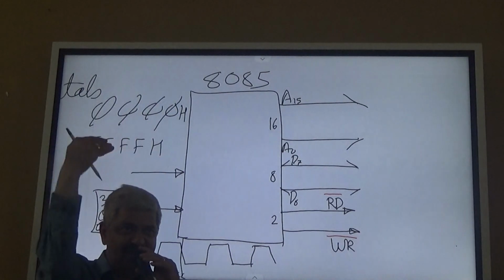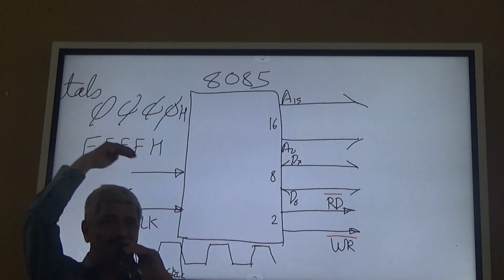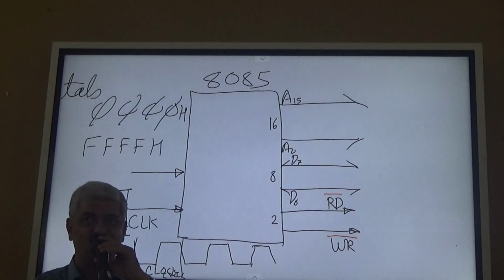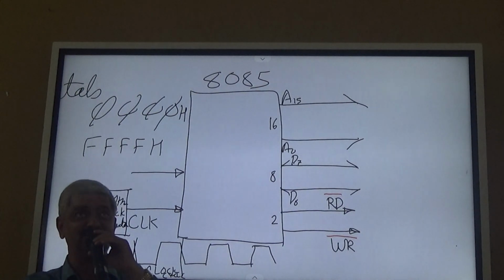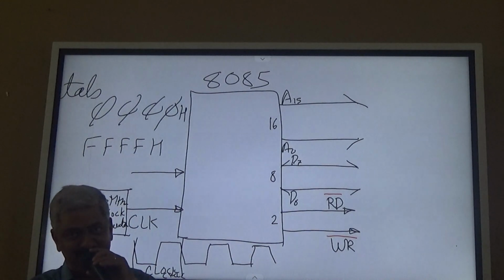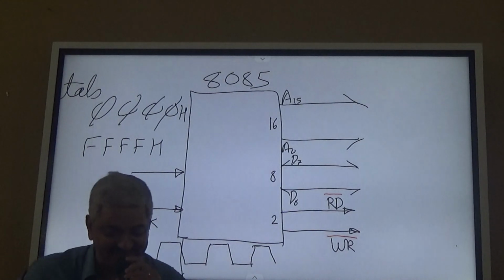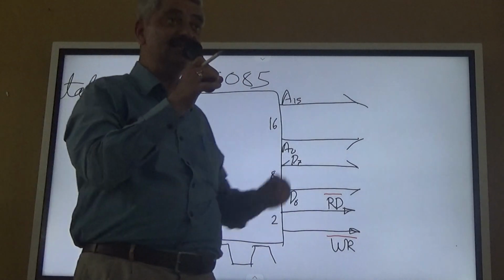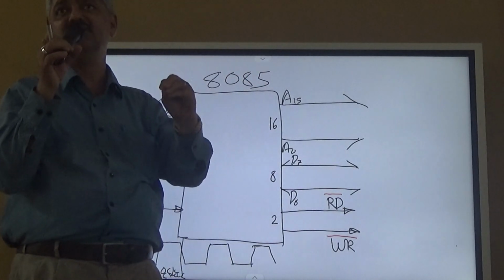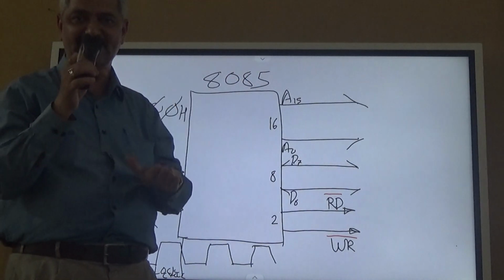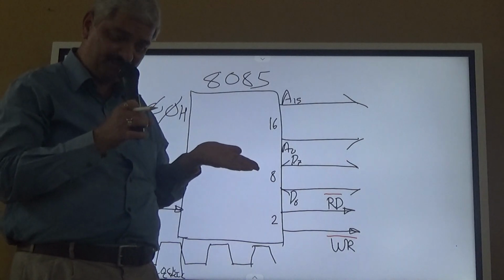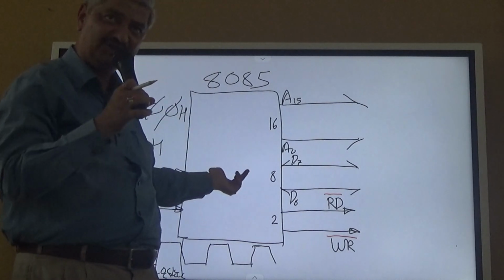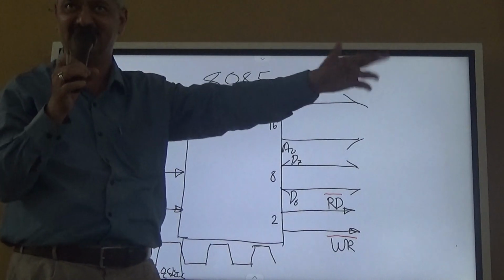So 16 address, 8 data, 2 control, 1 clock, 1 more and 2 supply pins. So it's a 30 pin IC. 8085 is a 30 pin IC. Only thing is, don't tell it to the outside world, because your teacher might not know a few pins, so you skip the pins in that context. But for our understanding, the 30 pin 8085 model is the best model through which it can be learned. If it cannot be understood by this model, then no other model exists in the world which will make its understanding simpler.